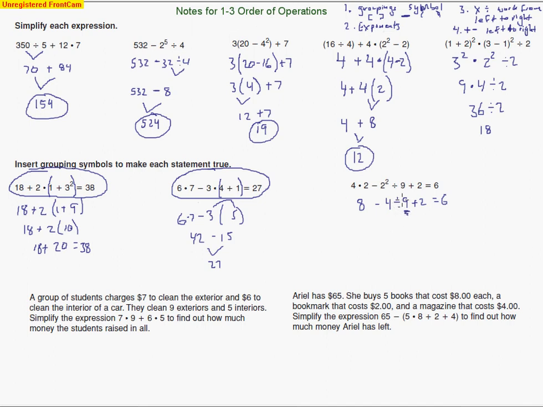So I think the parentheses need to go somewhere in this region here with these first 3 terms, because I need to make it so that 9 goes into that number. Now when I look at it, 4 times 2 minus the 2 squared doesn't give me a number that 9 goes into. So maybe what we need to do is put parentheses around this part right here. Leave the squared symbol on the outside. Let's try that. And so let's go ahead and erase this part. I know it's not right. And I know I need to get 9 to go into this number.